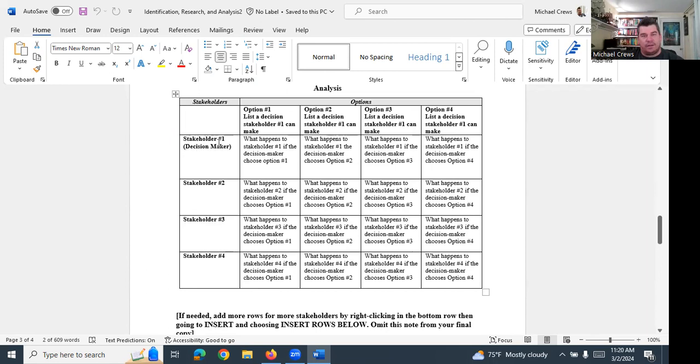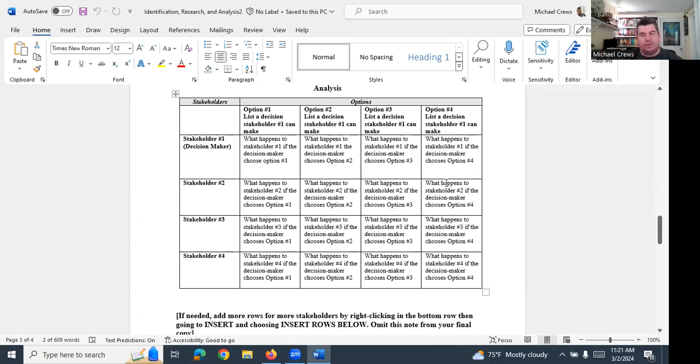But once we have our stakeholders laid out, we have our decision maker labeled, then we just go in here and we list the decisions that they can make. And I'm going to show you guys a real life example of this in a minute, but you can kind of see. So this would be Dr. King, everybody else in Birmingham situation laid out, and then Dr. King should break the law, Dr. King should not break the law, Dr. King should hold the speech in private, Dr. King could contest the decision at a higher level in the government.